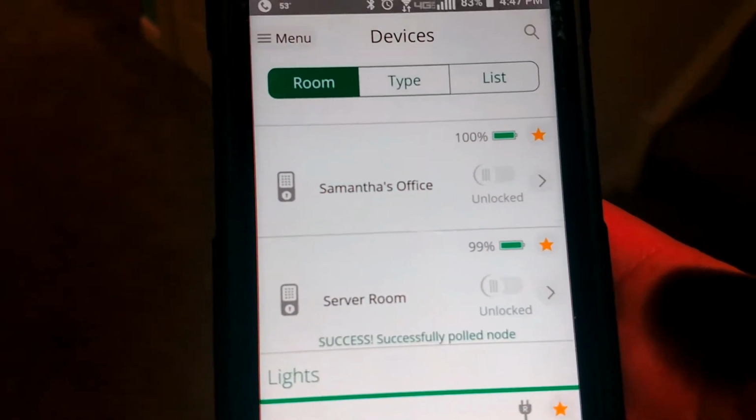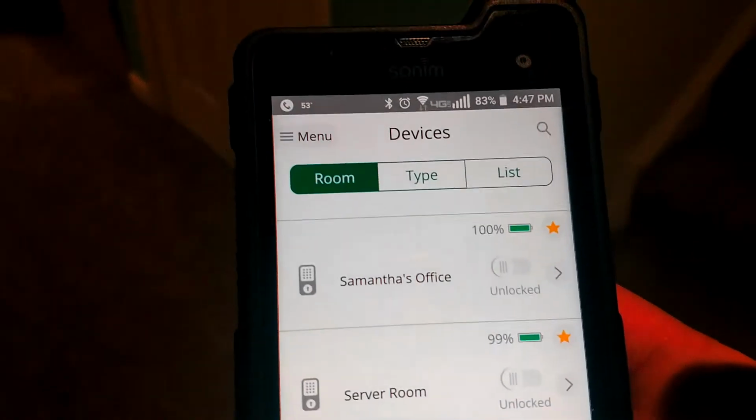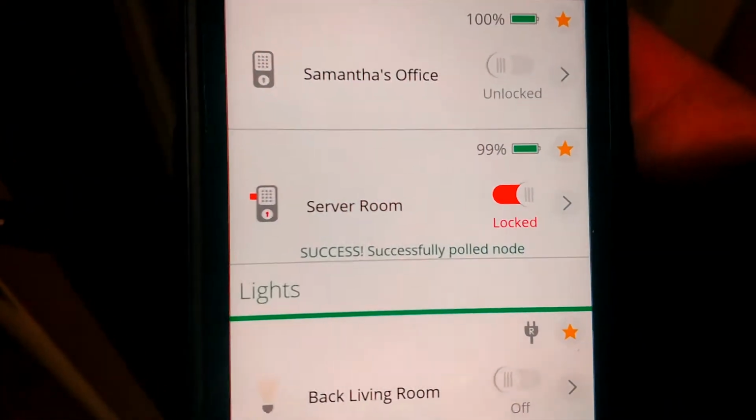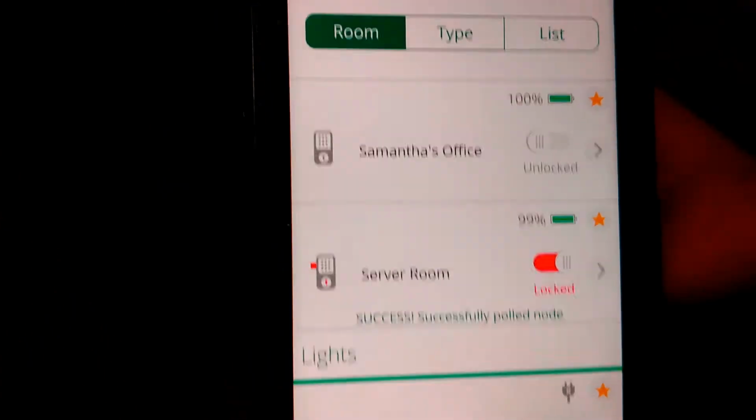And then that's it, success. So now it's unlocked. This door, no, you're not going in there, cat. This door is unlocked now, see? Now, let's say I go to lock it, hit that button there. I didn't have the camera on it, but it immediately updates. So that's kind of cool.